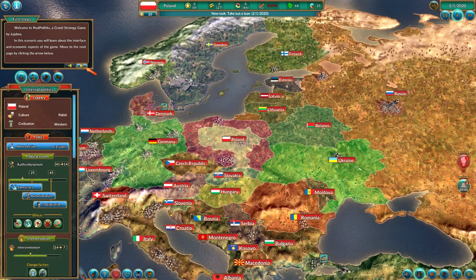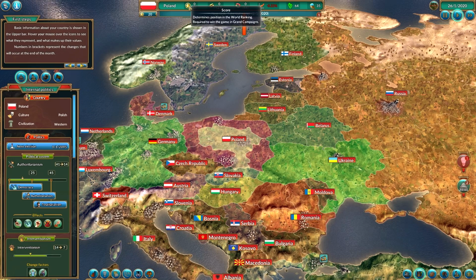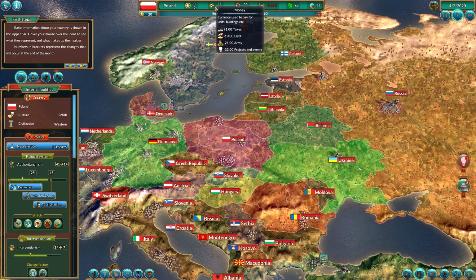Welcome to Realpolitiks, a grand strategy game by Jujubee. In this scenario, you'll learn about the interface and economic aspects of the game. Move to the next page by clicking the arrow below. Basic information about your country is shown in the upper bar. Hover your mouse over the icons to see what they represent and what makes up their values. Numbers in the brackets represent the changes that will occur at the end of the month. Score determines my world ranking as Poland. Money is used to pay for units, buildings, etc. I will get 91 in taxes. I have to pay 10 in debt, pay 21 for army, and 33 for projects and events. Okay, so that's quite a bit of it.